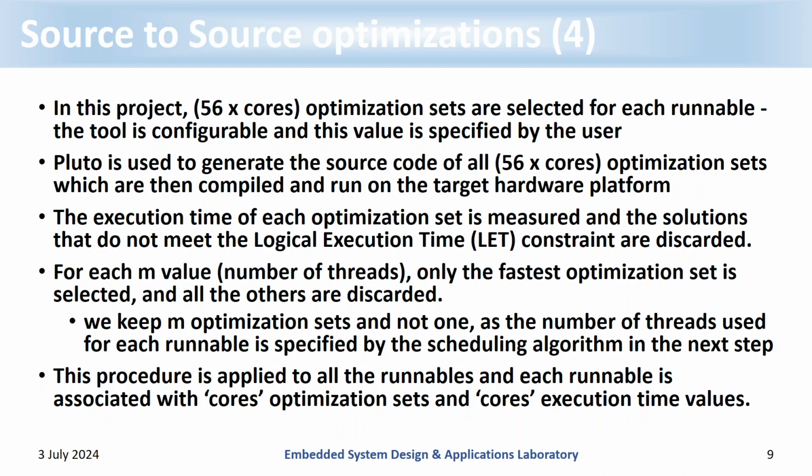the others are discarded. It is important to note that we keep m optimization sets, not just one, as the number of threads used for each runnable is specified by the scheduling algorithm in the next step. This procedure is applied to all the runnables, and each runnable is associated with coarse optimization sets and coarse execution time values.